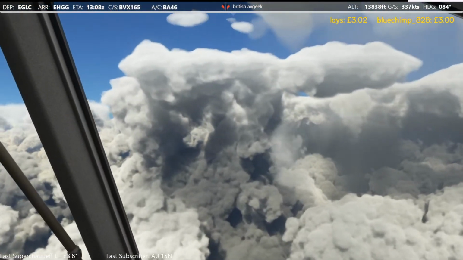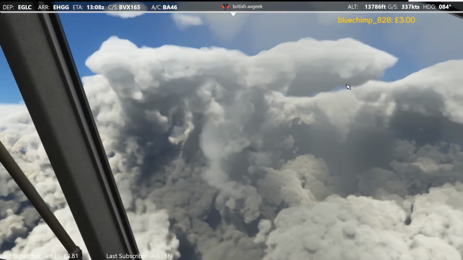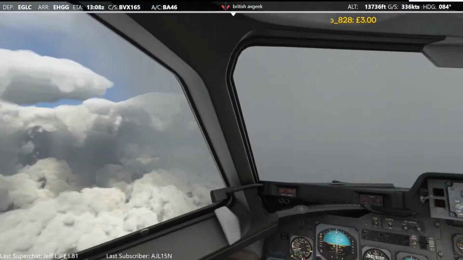I mean, these are really thick. That's a cumulus, towering cumulonimbus potentially. And here comes the rain.